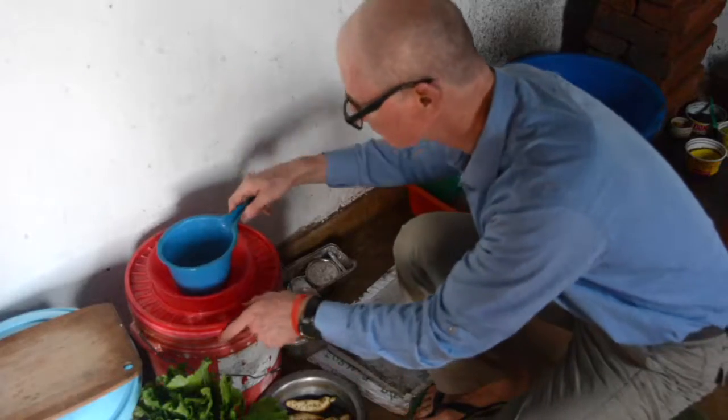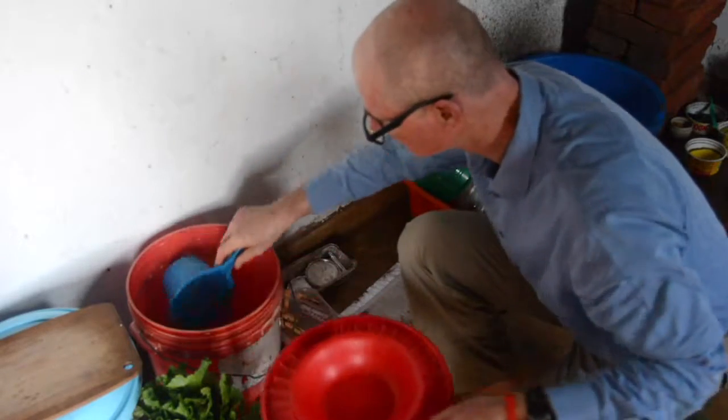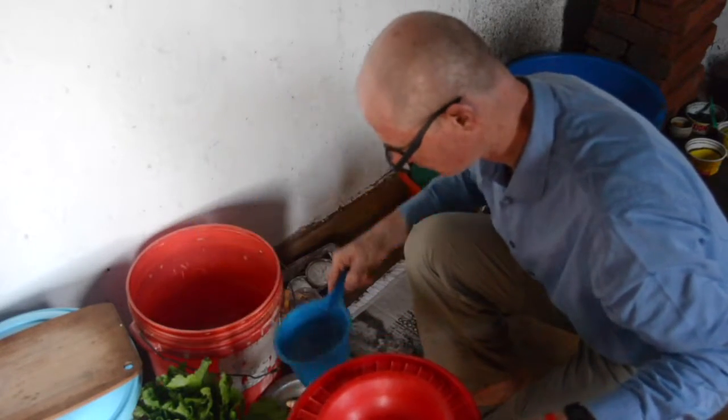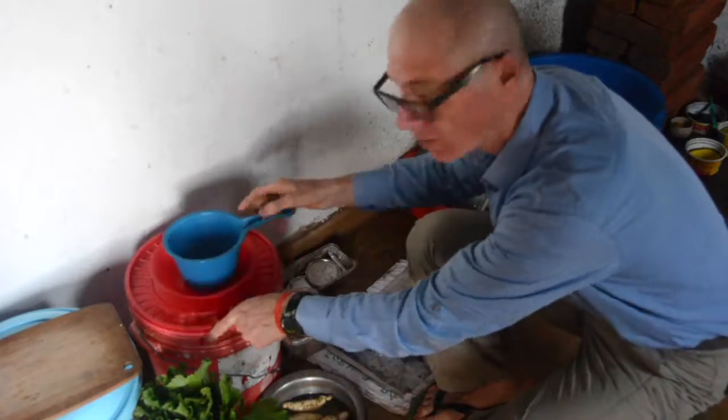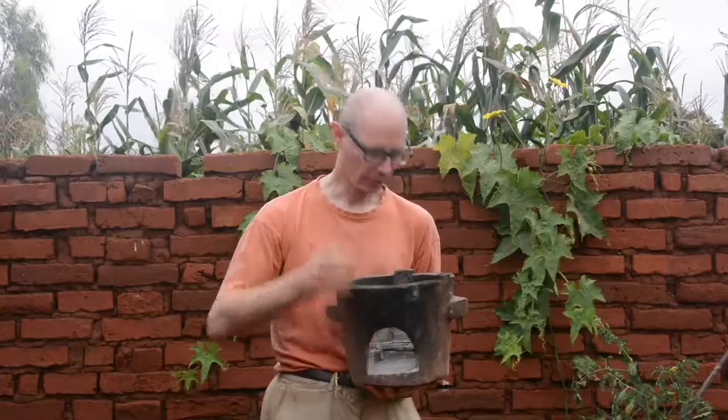Some water for boiling. Now we need to make a fire. This is my wood stove, properly known as a baola. You build a fire inside and the pot sits on top. Three protrusions allow you to rest pots of different sizes. A hole in the front is where you feed in firewood, and also where the air comes in.